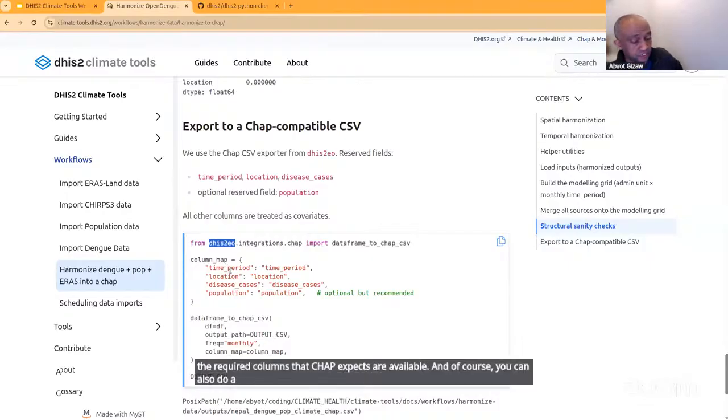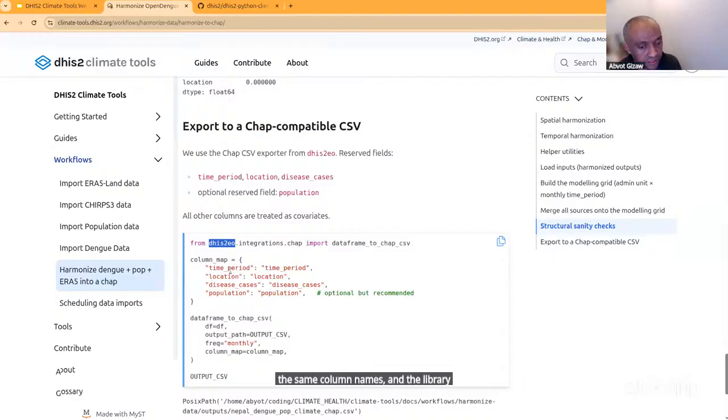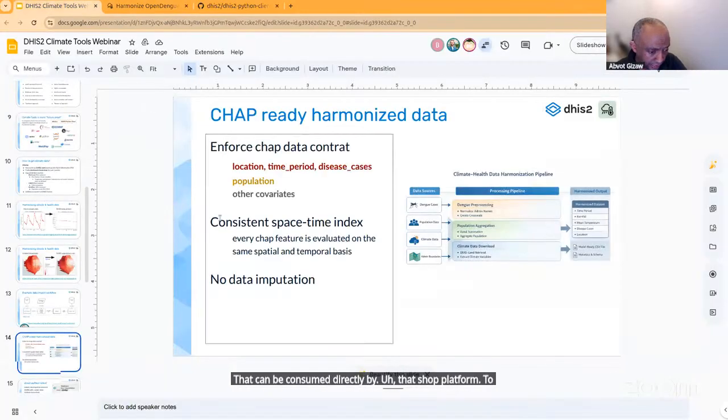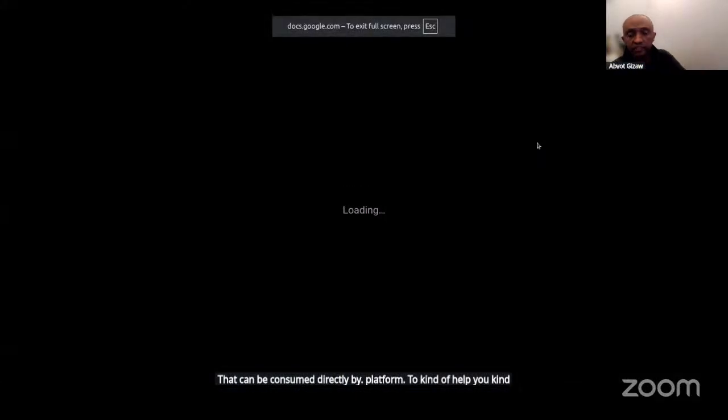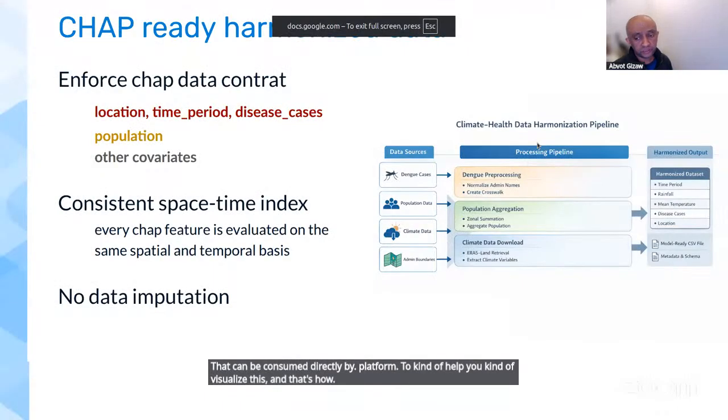You don't have to necessarily have the same column names at the source level, and the library helps you do that. And then you just pass it to that, and finally you get an output CSV file that can be consumed directly by the CHAP platform.